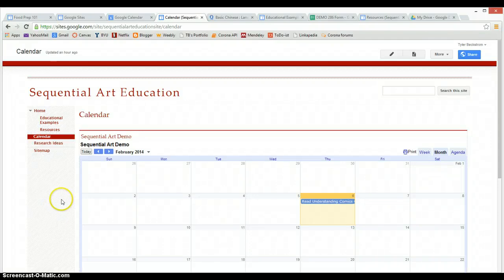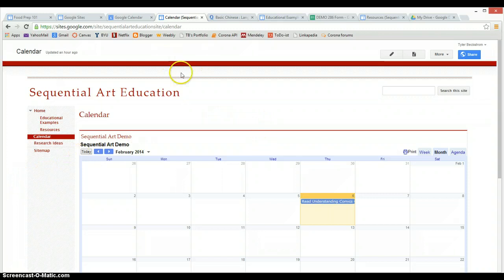Going to show you how to embed Google Calendar, make sure it's public, and add agenda items to it, as well as creating a Google form and adding that to your website. I'm also going to show you how to embed something from an outside website like Quizlets or Goodreads.